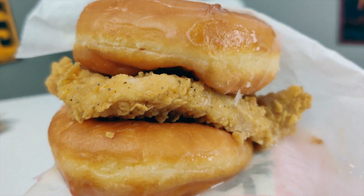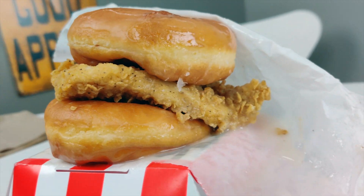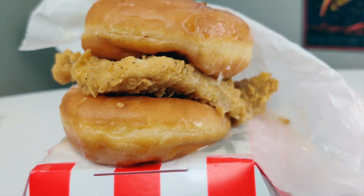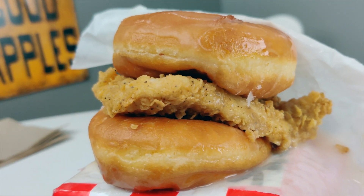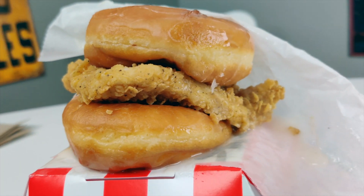It's certainly two full donuts — not sure why they didn't cut them in half to make a top and bottom bun, but this is insanity. Eating one donut by itself is already kind of unhealthy; eating two at the same time with fried chicken is kind of insane. All right, it is time to try out the donut sandwich from KFC — it is dripping everywhere, there is glaze everywhere. This is one of the most messy things I've ever seen.